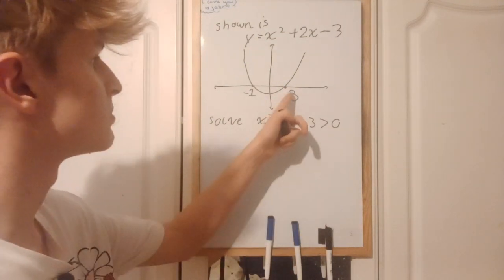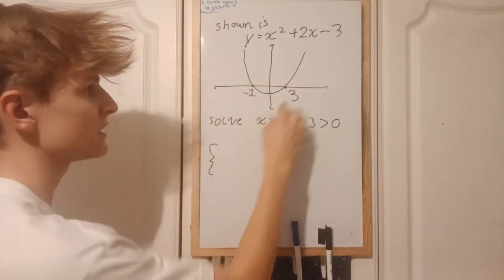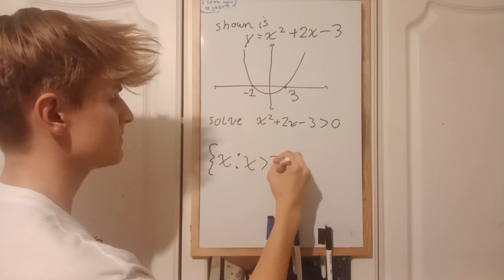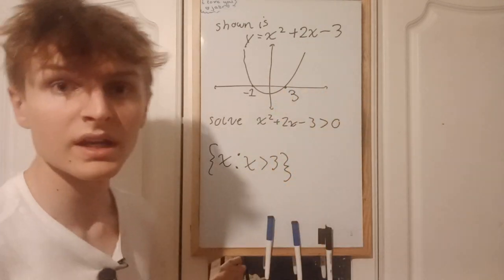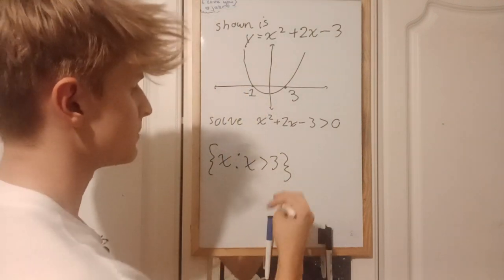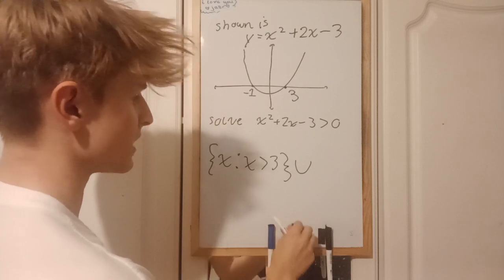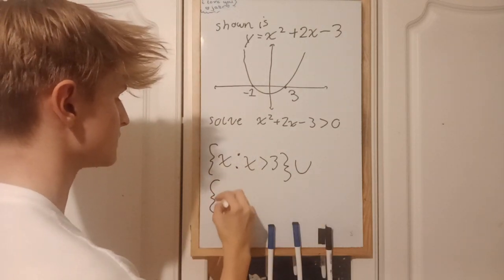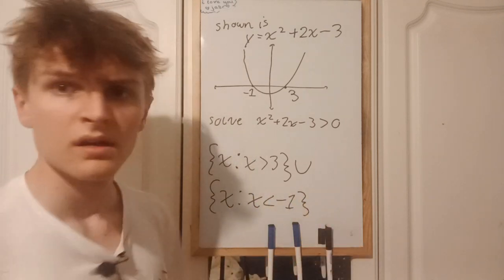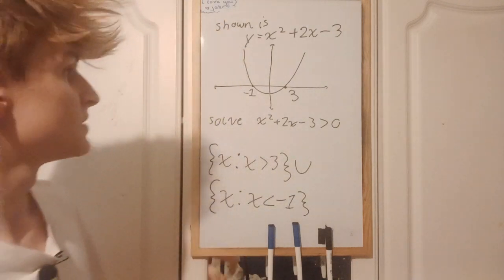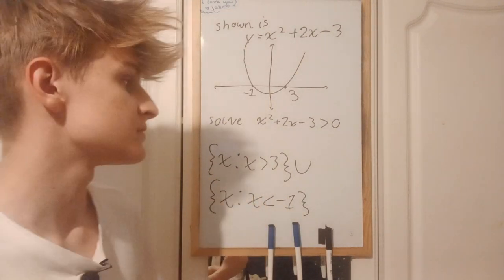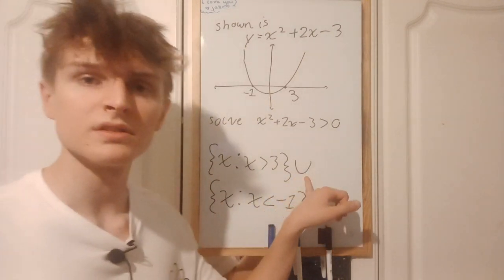Well, first we'll open our set and let's do greater than 3 first. We'll say the set of numbers such that numbers are greater than 3. Okay, great. So we've conveyed that set of solutions, but now how are we going to also include these ones? With the union symbol. And we're going to say, and the set of numbers such that the numbers are less than negative 1. Boom. It's that easy. We've just done it. We just convey the idea that numbers are greater than 3 or less than negative 1 using set notation and crucially using the union operator.